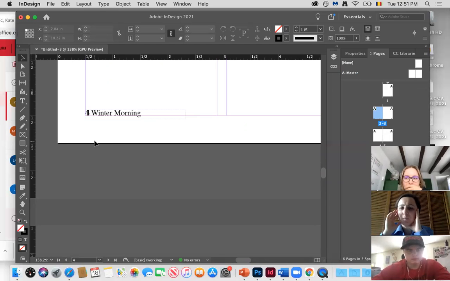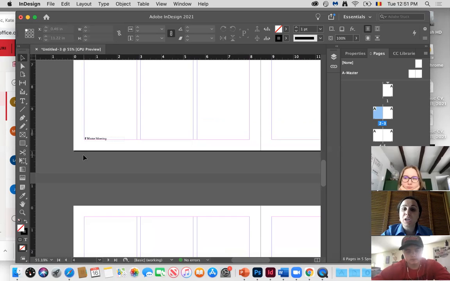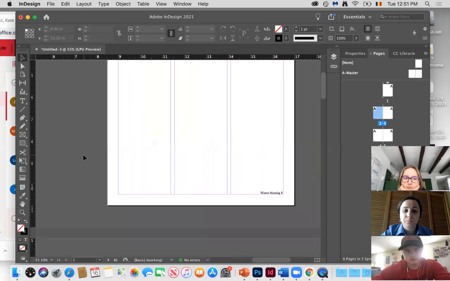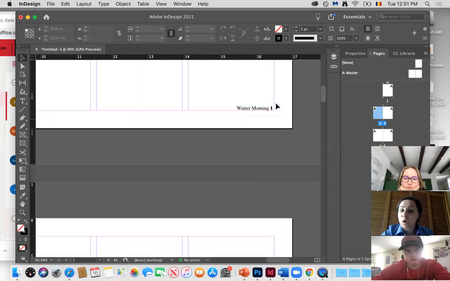Now you can be creative about it. Maybe place a bar between the two or a little line or maybe a little dot. Make it italicized, however you would like, but this is basically the steps of doing it. Now let's go to page 1. This is what I wanted to show you. You see, I have one on page 1 as well. So what do I do with it?